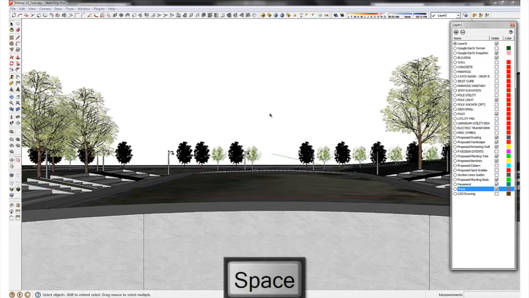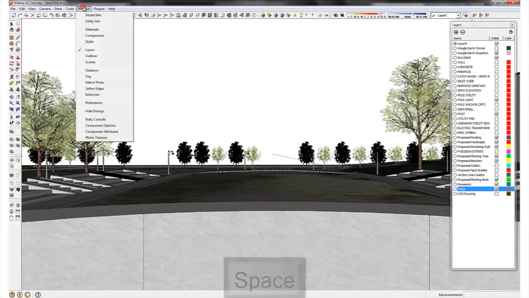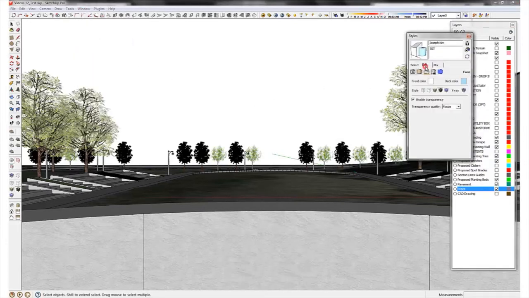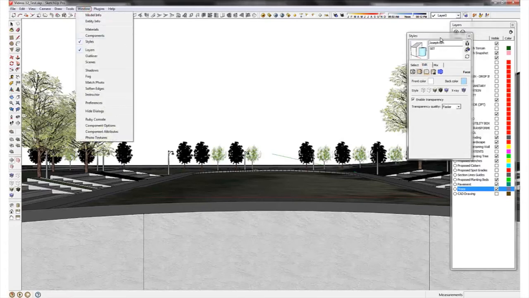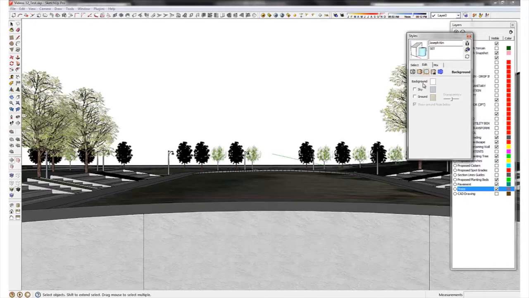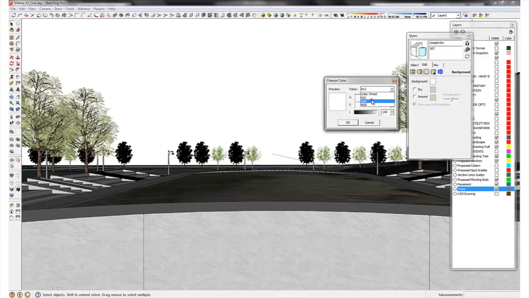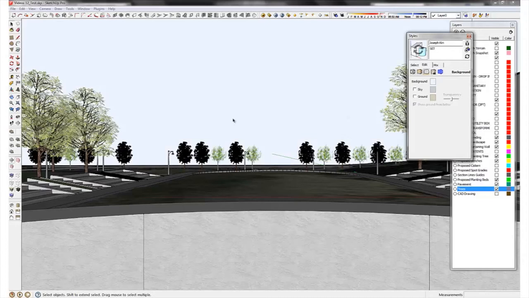Now you'll notice that the background is sort of white at the moment. We have set it up that way so that we can model easier. However, you can go to edit in window styles, and then you can actually set the background and give it a color. So you can either set the background or the sky. If you give it a sky, it has a sort of gradation over it, or you can also enable the ground. I do not recommend giving it a sky or the ground because you will see sort of the horizon there. So you can just give it some light blue or the color that you would like. But it is also fine to have it as sort of just plain white.